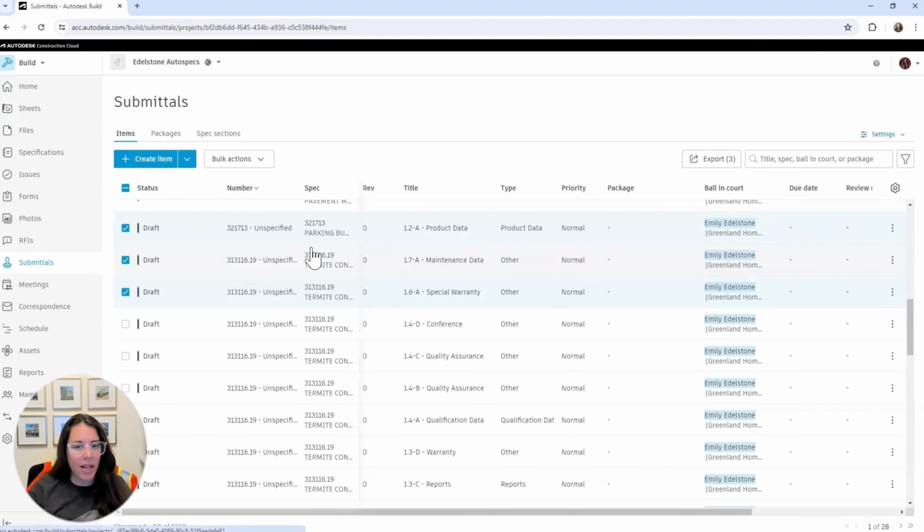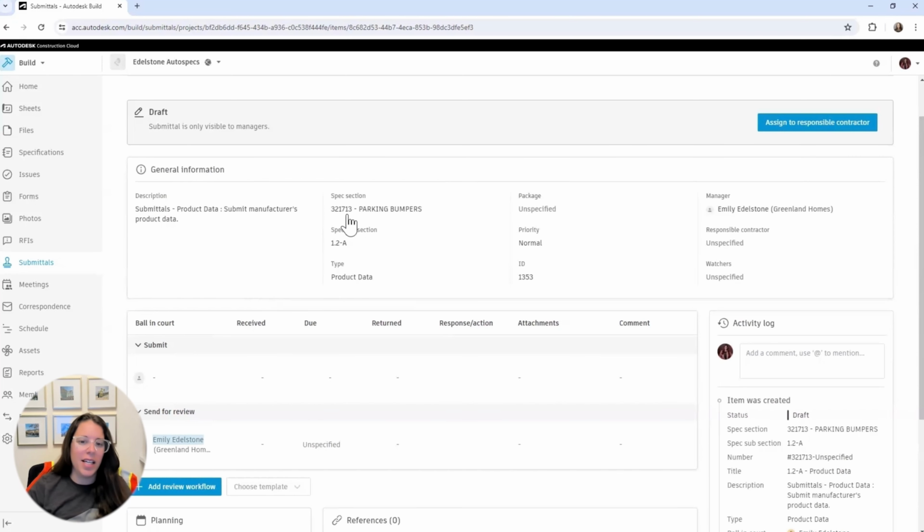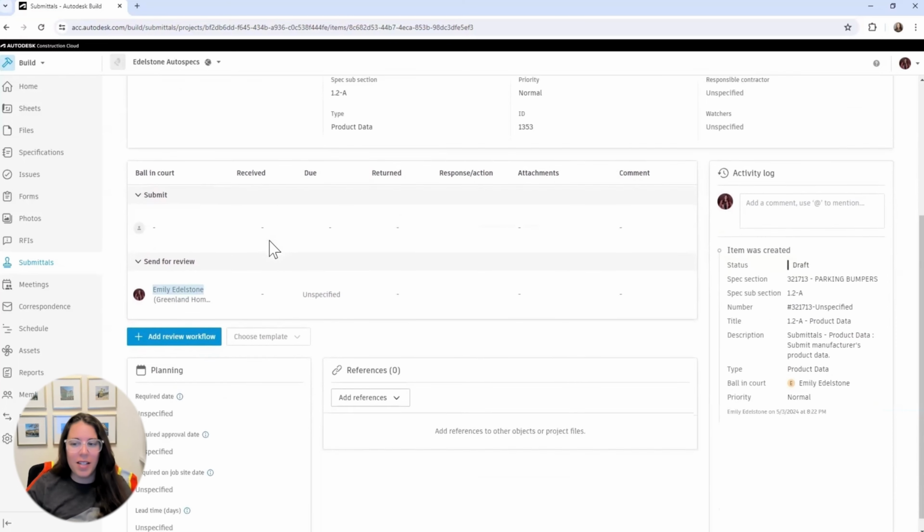So all of these came in as a draft. I can come into each item, and it went ahead and did all the spec sections numbering and naming for me. It pulled through the type, and the description is that section from the specifications, and did this entire draft for me. So it's doing this all in a matter of minutes from start to finish, which is really cool.